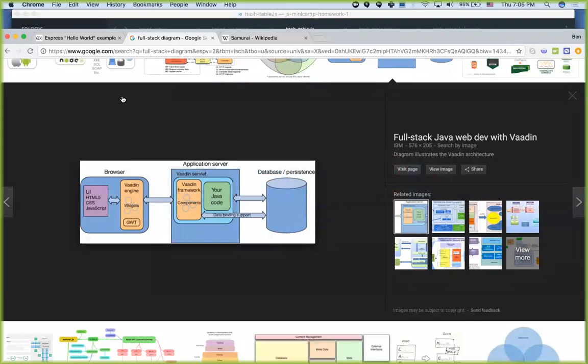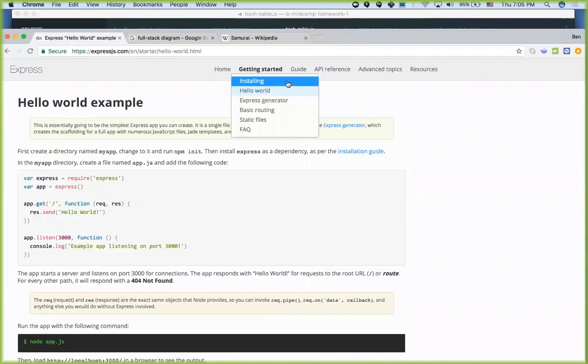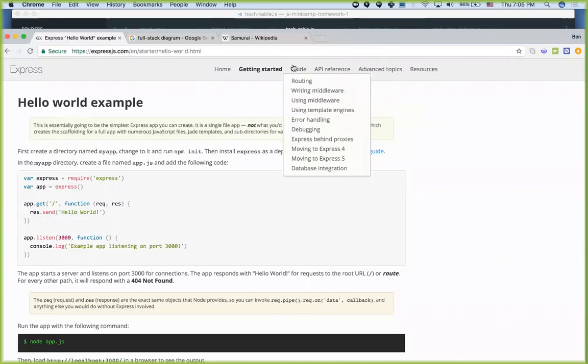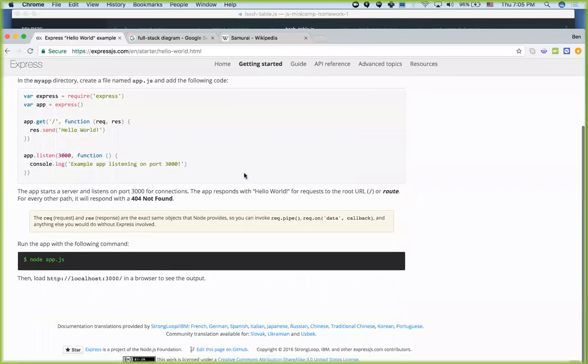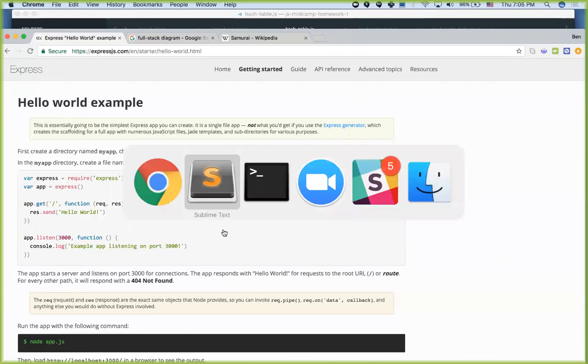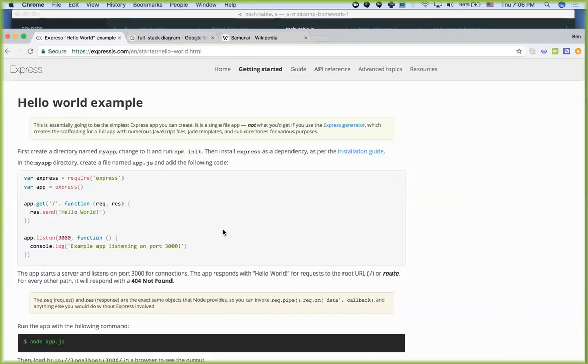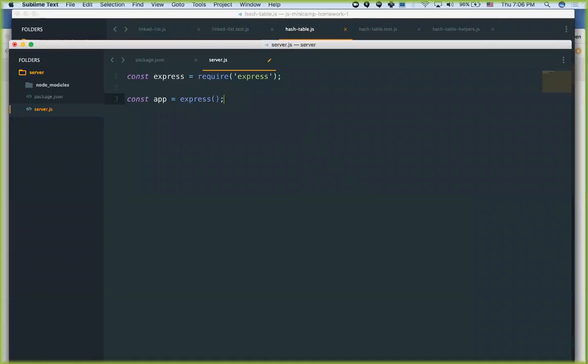If you go to Chrome, in your browser, and go to expressjs.com, this is where the API reference and everything is. This is where all the stuff is for learning how to do it and as a reference. This Hello World example is a good reference for learning how to set up your initial application. I actually reference it too, because most of the server code I write is not me setting up new servers, it's expanding and adding on to existing servers.